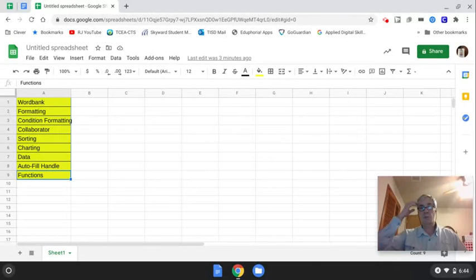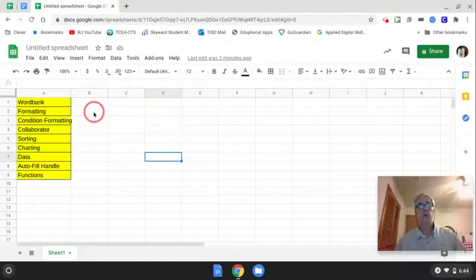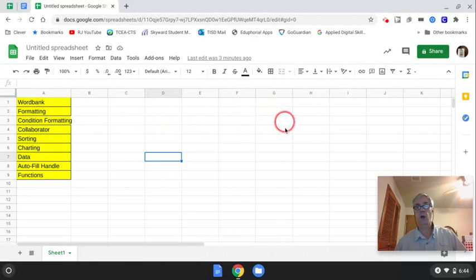But what blows your mind is, remember, each one of these is a cell. The Google spreadsheet has to be less than 400,000 cells. Not 400, 400,000. That's a lot of cells that can hold data. And you can have 256 columns. Remember, the columns go across the top, they go up and down. I can have 256 of these.